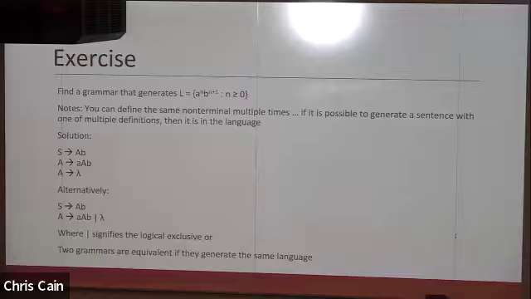Does the grammar have to be in a particular order? Not necessarily. The list of productions are a set. You have a set of productions, so the order of those productions doesn't matter. But I find that if you're writing homework or trying to communicate your answer to someone, order it in something that is easily determinable. Like the fact that I define S in terms of A before I write a production that defines A is very useful.